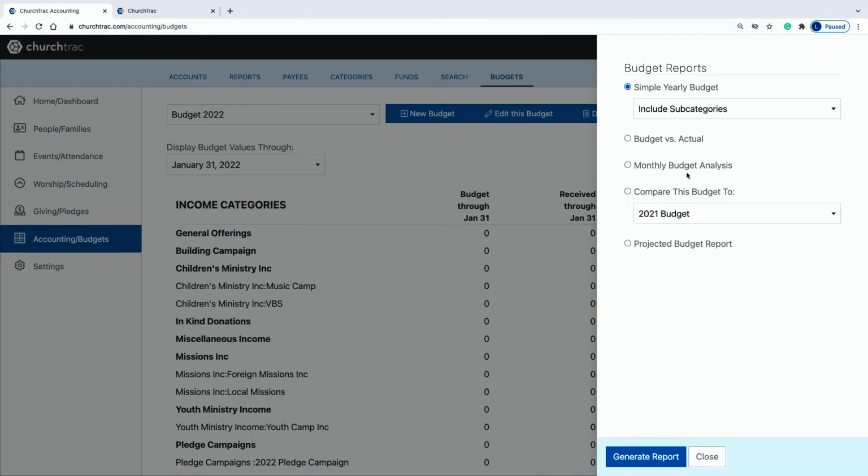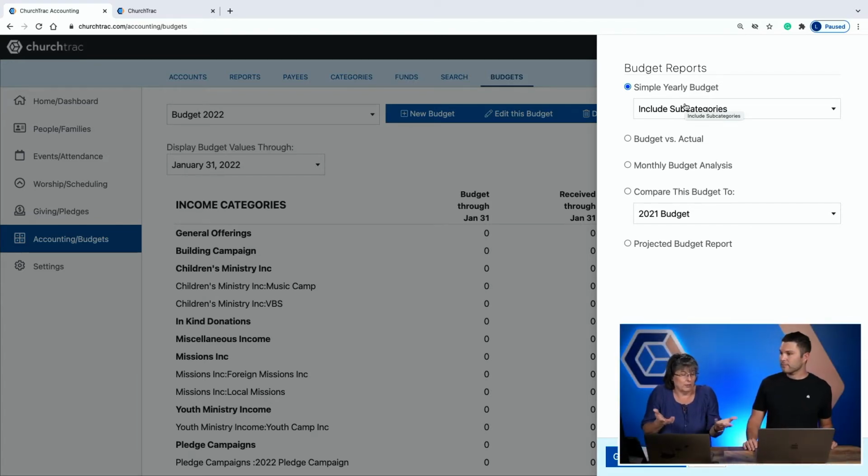So when you have your budget in place and you have everything where it needs to be, you can come in here and you can run a simple yearly budget. This is just a picture that you're going to pass out to the congregation of what you want them to approve. Okay, this is what we expect to spend. This is what we expect to take in, yada, yada. So this is the one we're typically handing out to the congregation. Okay. Because we're getting started and it just needs to be voted on and approved, okay?